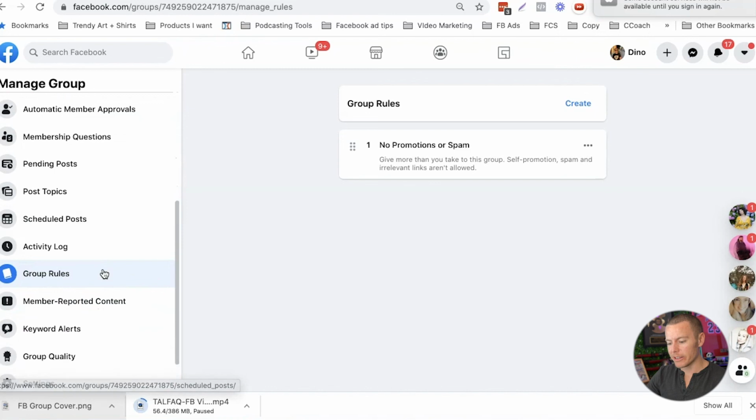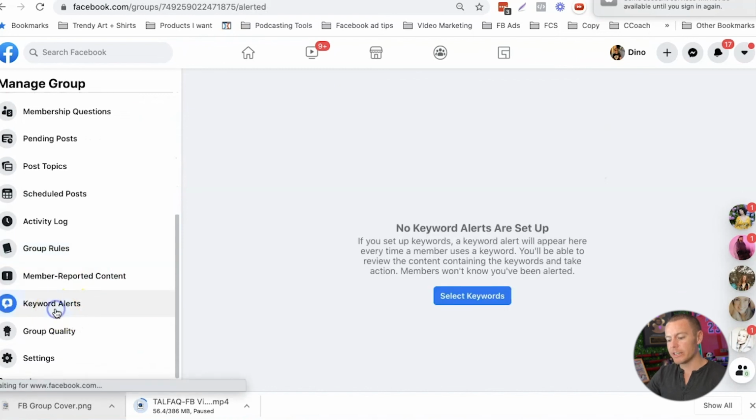As we scroll down on the left, I really like using keyword alerts. All right, and so keyword alerts, basically what that means is only you as the admin are going to get these alerts. When people use a certain keyword or phrase, you're going to be alerted of that. And that's really cool because as your group gets bigger, there's going to be so many posts and so much content everywhere, right? You might want to only key in and pay attention to when people use a certain word.